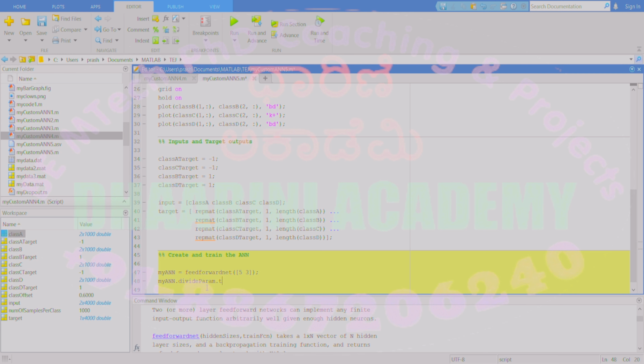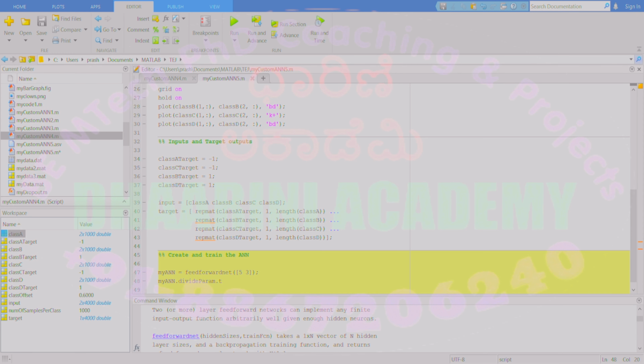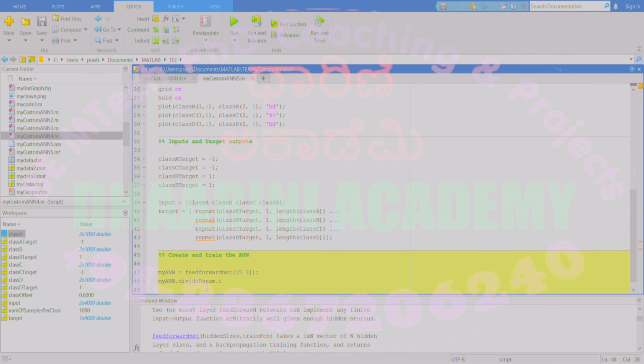Then you say I want to perform the training part. So this is trainRatio, right? So for the time being, let me write 0.67. Okay, I'll show you what other options we have. So my ANN.